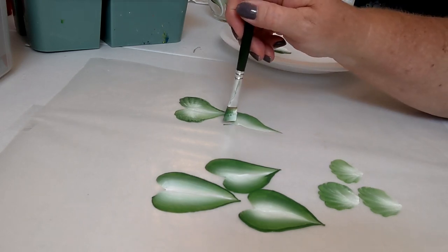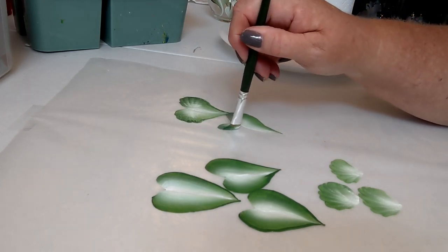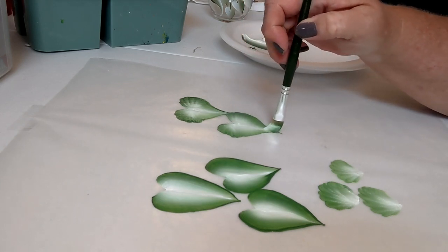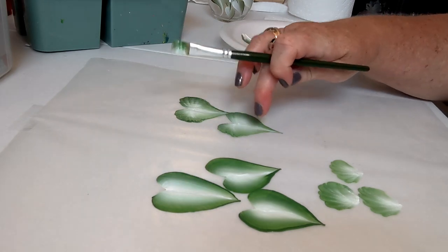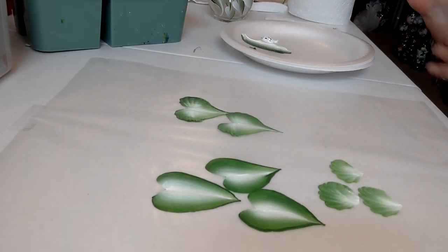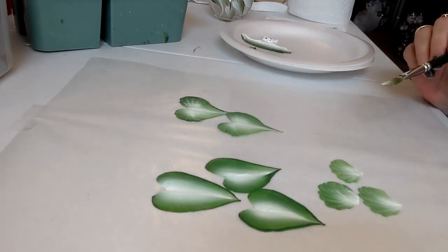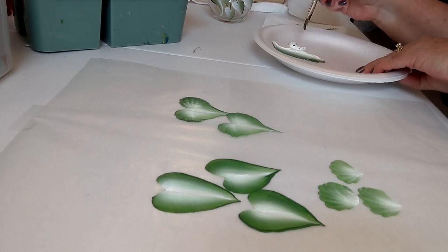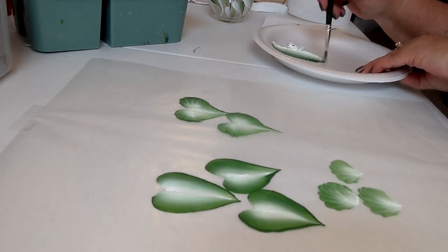I'm going to do the left side. So you're up on that edge. We are going to wiggle, wiggle, wiggle, and then pull down. So your wiggle goes around like the top half, and then you pull down to slide like we did on our heart-shaped leaves. We just add a little wiggle. I'm going to do another one here so we can kind of see that. And let's practice together again.